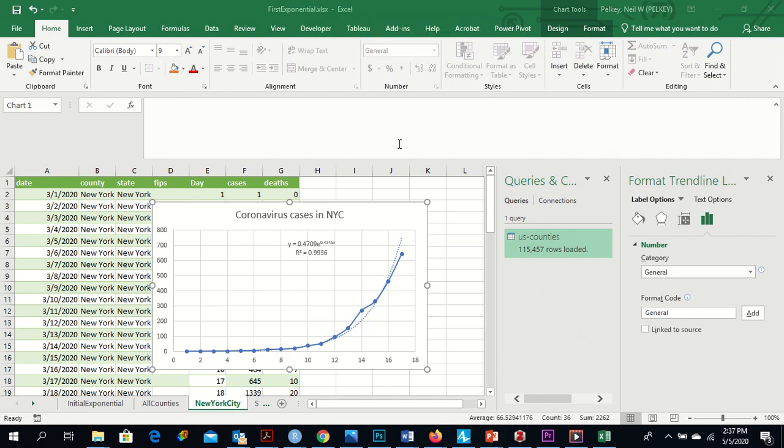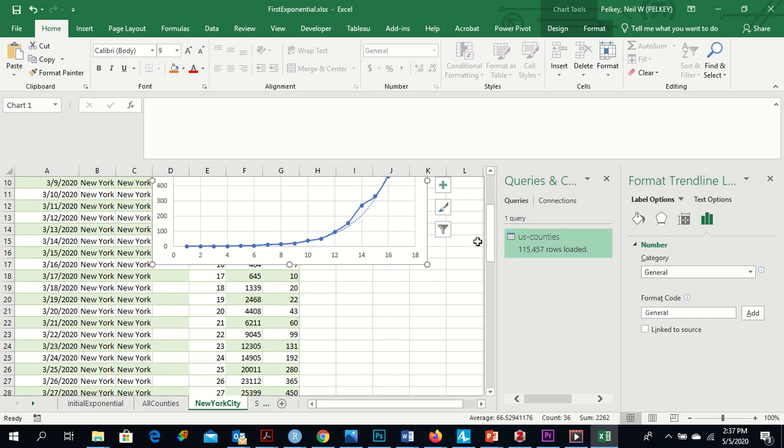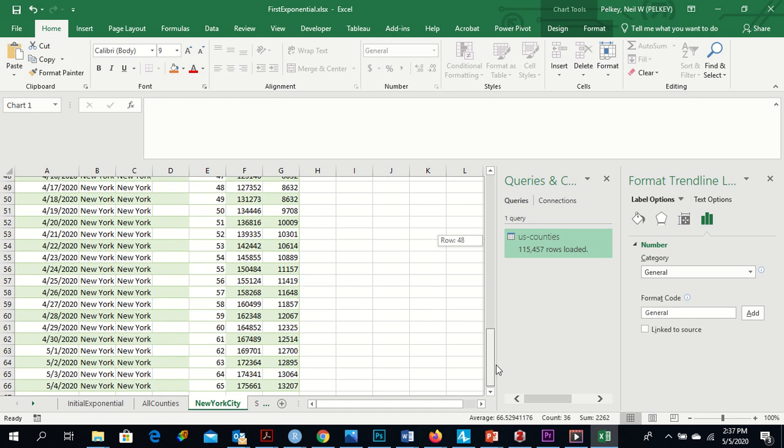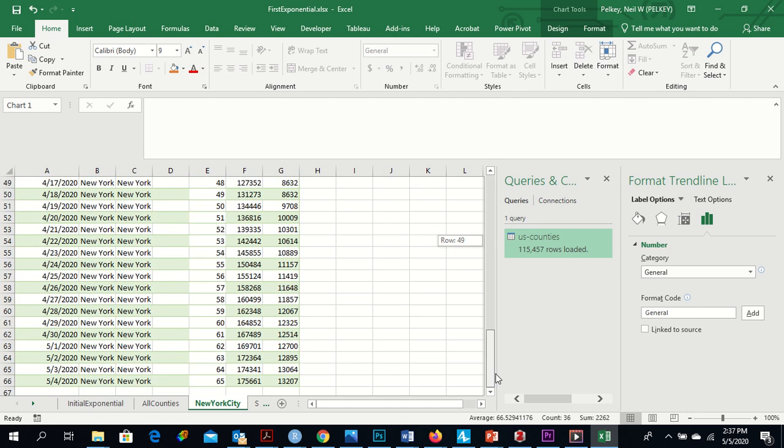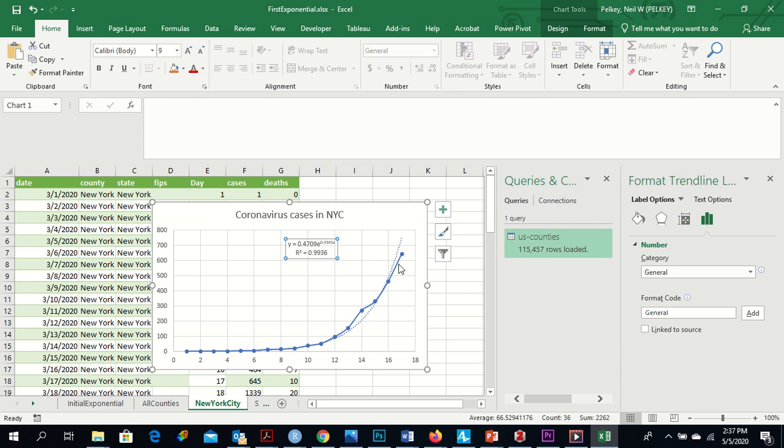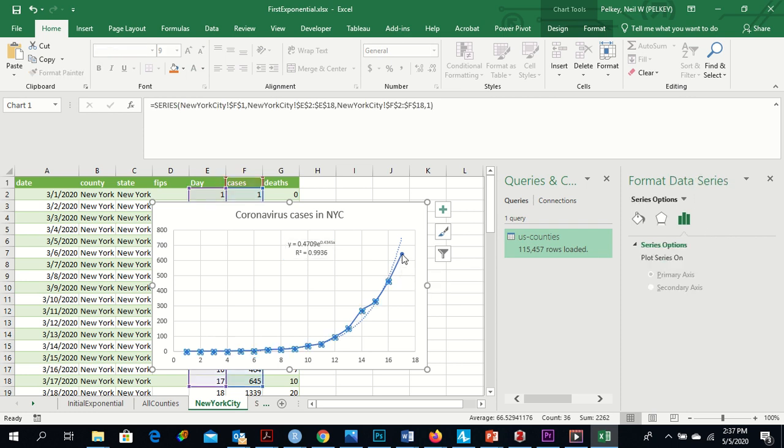All right, so let's take this fitting and extend it out in New York City to see if that exponential trend changed. We're simply going to do that by changing the graph, because we have New York City going on down to, well, 5.4 yesterday. All right, but what is that? That's 66.